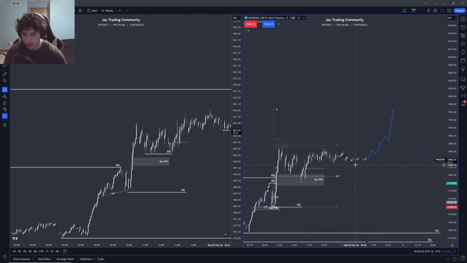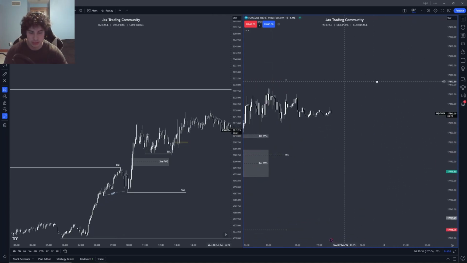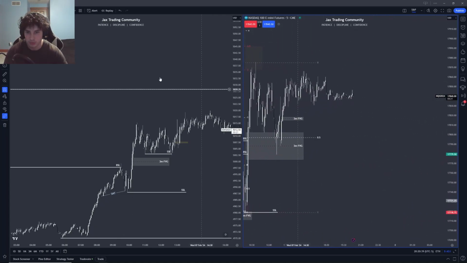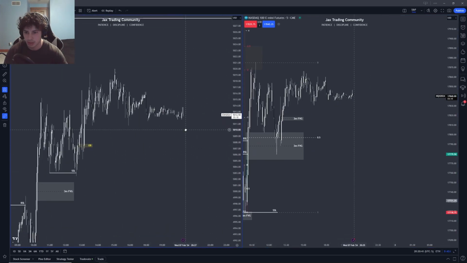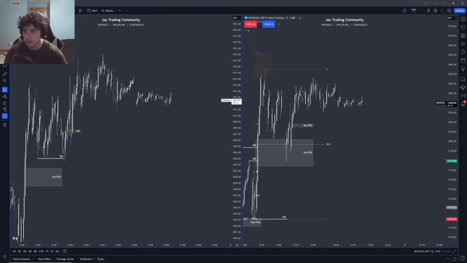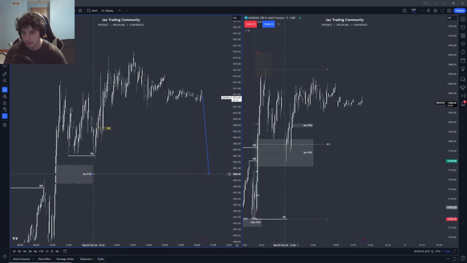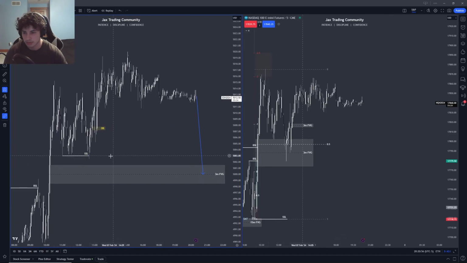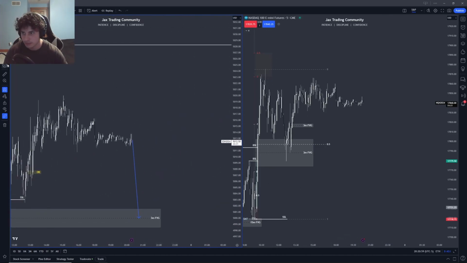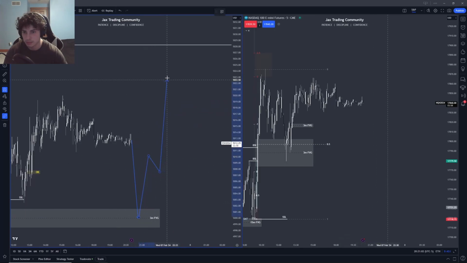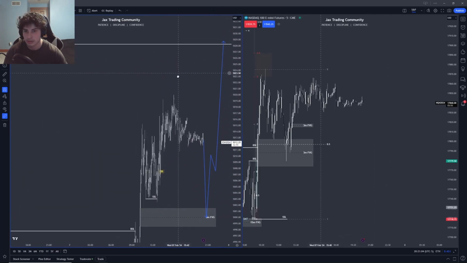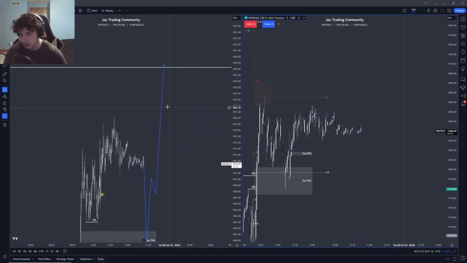I don't think we're going to go this high in the overnight session, but maybe the next 2 days. It would be nice to see tomorrow we end up forming, and this could really happen, I'd like to really see us on ES come down and we dump to this area, and we go to this 3 minute fair value gap, also taking out these lows. And then after that, we see us retrace back up to the -4 area or this buy side. So that could be something we'll see.